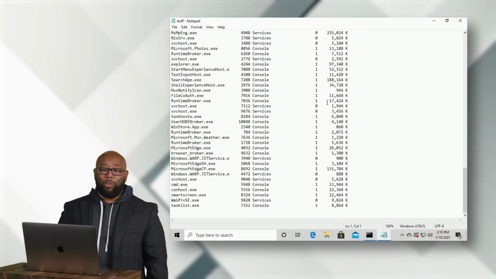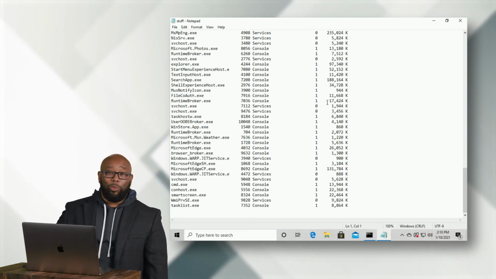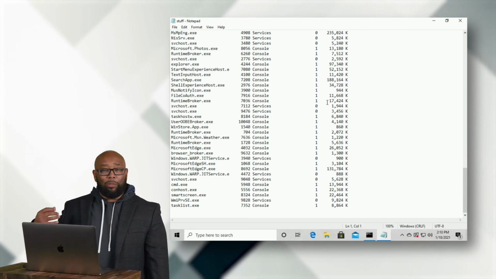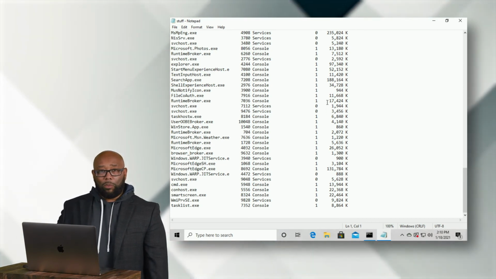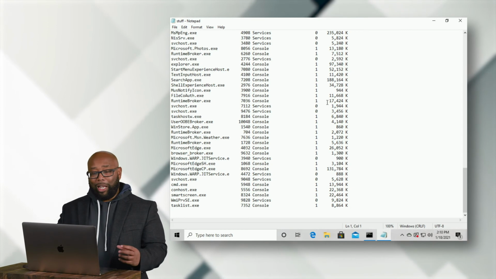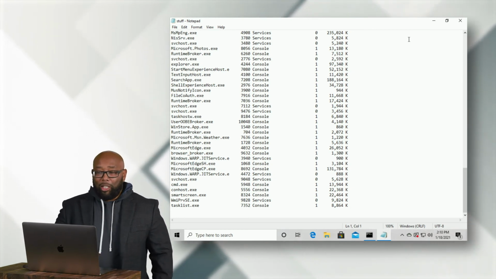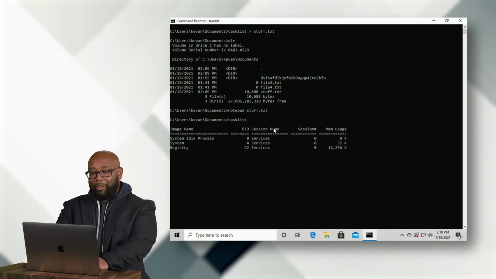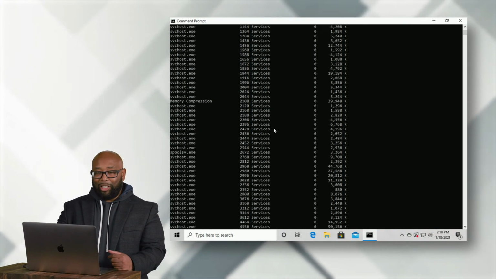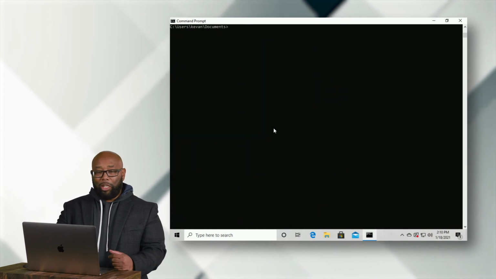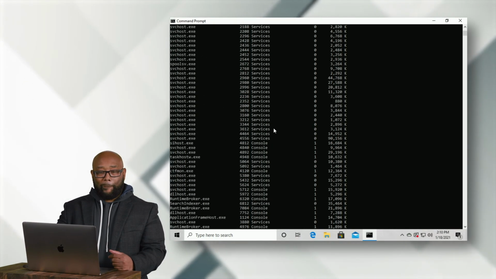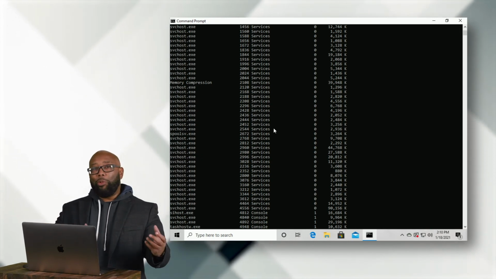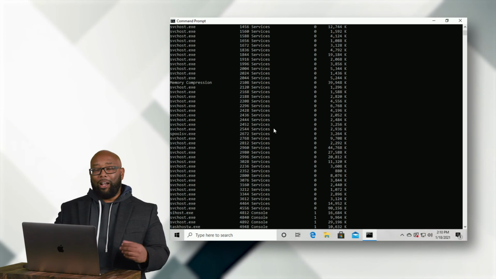Now, why is that useful? Because I might say that machine may be infected, get a list of everything that's currently running on it and email it to me. Now you've taken those processes, written them out to a text file, and you're able to email it. Now, I know some of you might be thinking, well, I could just take a screenshot, but if it's a long list of processes like this, a screenshot's only going to give you some of them, right? So there's real value in being able to write these things out to a file.